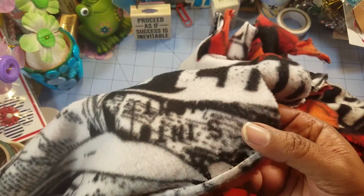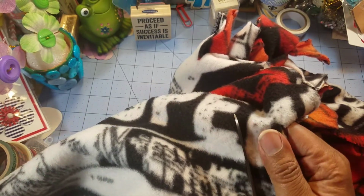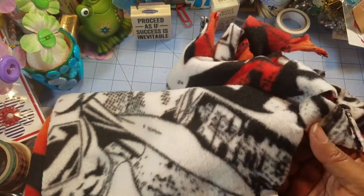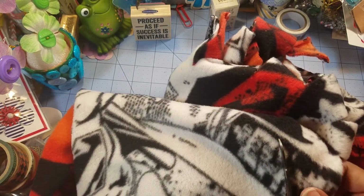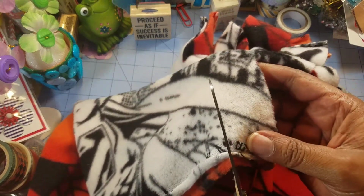You can take a purple and pink one if you have one for a female. I like stronger colors, neutral but stronger colors, for myself and for other people. I then started getting crooked over here. Can you see that? So I want to straighten that back up. I don't want to make this too crooked of a cut.